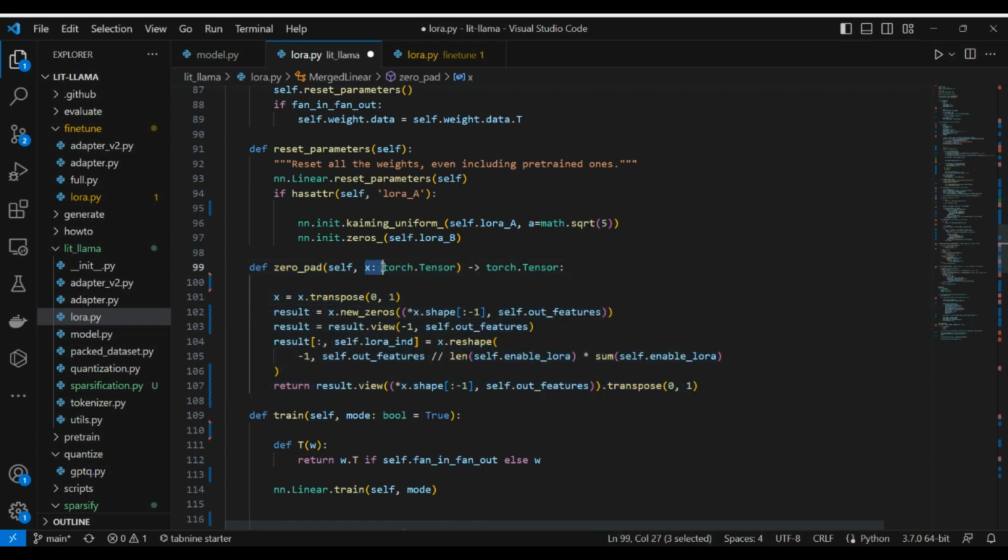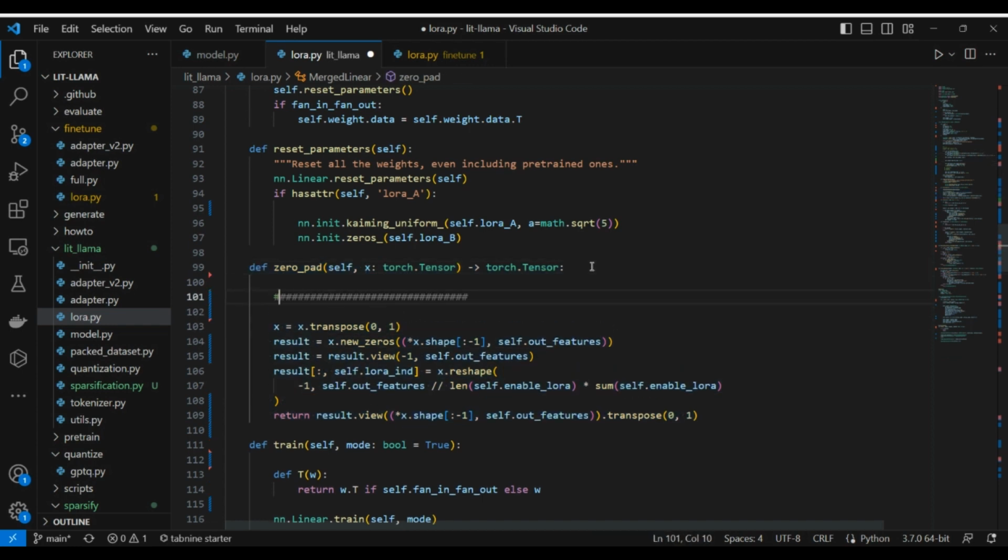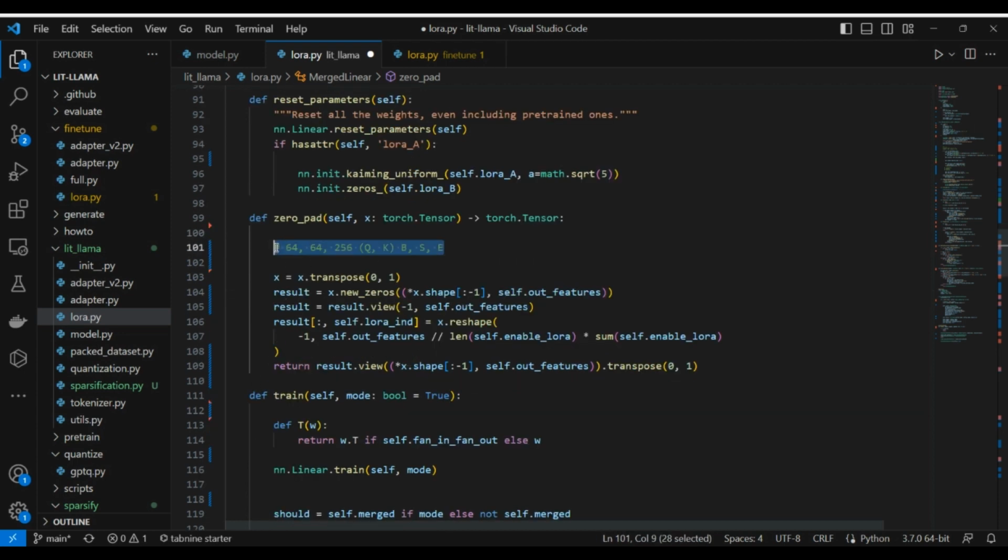Anyway, we're gonna have the input, so we can think of this input as having the dimension of 64 by 64 by, we can say here it's going to be 256. So assuming that we want to probably apply the LoRa on, let's say, query and key. So this is what we're going to have. Then these dimensions are going to be representing a batch by sequence length by embedding size. Okay, then just keep track of this for now, so you're going to understand why I have to explain this. Just an example.